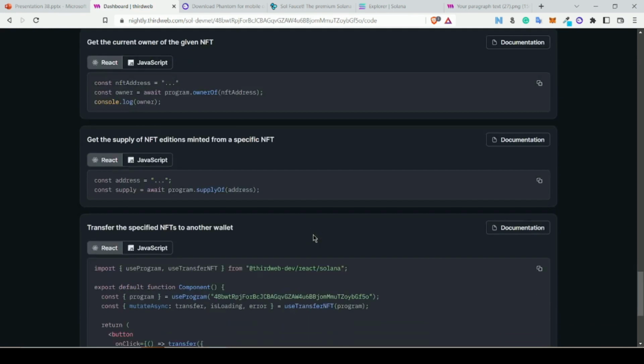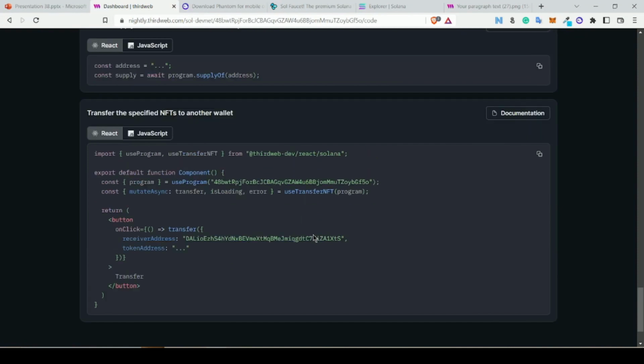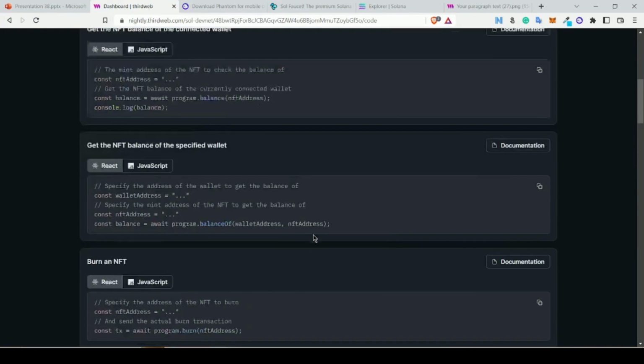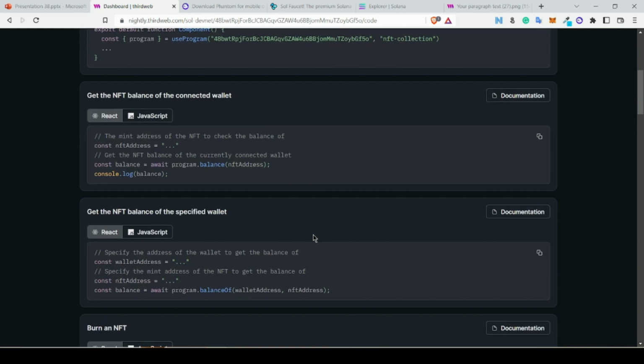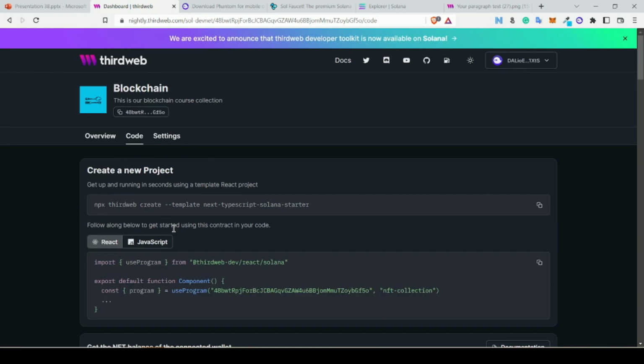And don't worry, I'm going to show you one more way. Let's say you are a developer and you are looking to use ThirdWeb, and you think, okay, this is good, but still I want to do a little bit of coding. So don't worry, I will also show you that way as well. But again, for people who are in a startup or individuals who want to quickly deploy their NFT collection on the Solana blockchain, this is, I think, a perfect way.